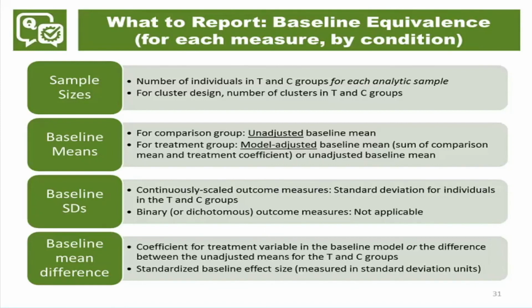And finally, as I noted previously, if you impute missing data for your outcomes and or for your baseline measures for studies other than RCTs with low attrition, you may need to provide some additional information beyond what we've just covered. So again, for more information about analyses that use missing data, see the WWC version 4 handbook.